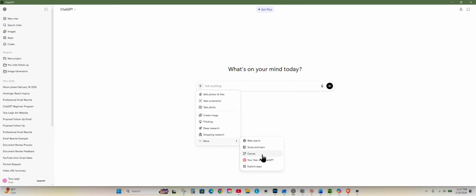Normally, if I'm working with any AI and I say, here's this document I've uploaded, please spell check it for me, for example. I don't know why you would use AI to spell check for you, but just in case, let's say you did. And it gave you the document back. Here's the fixed document. You then have to copy and paste that into a Word document or a Google document, or however you save your text. And then you would come back and you would upload that again, and then you would ask your next question.